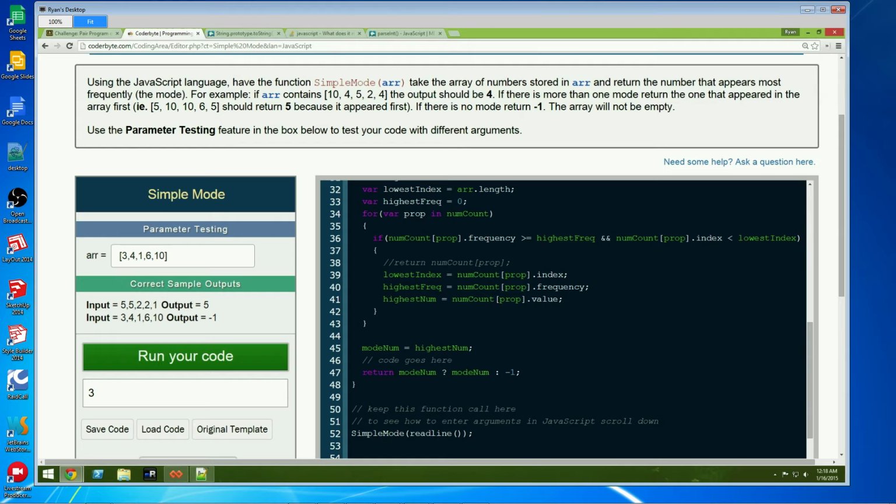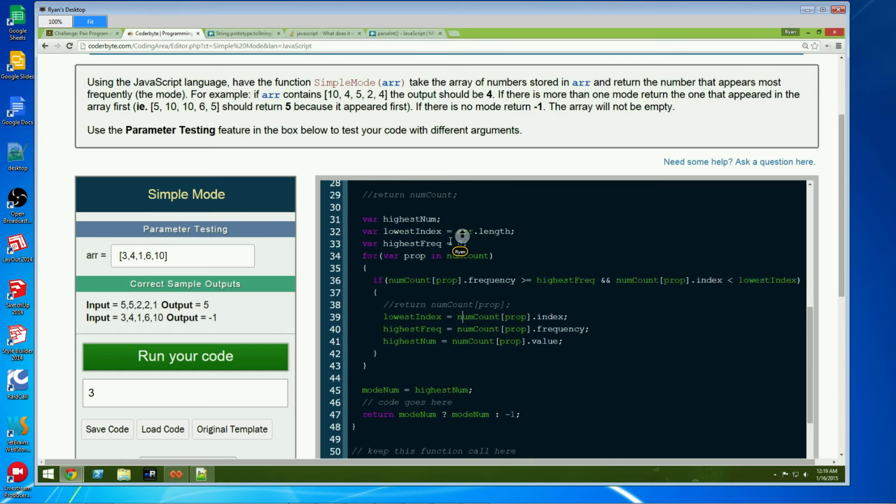Let's see. Oh, okay, it's going to constantly go up. So which one aren't we writing? Or are we writing all of them? Highest num, highest frequency, and lowest index.